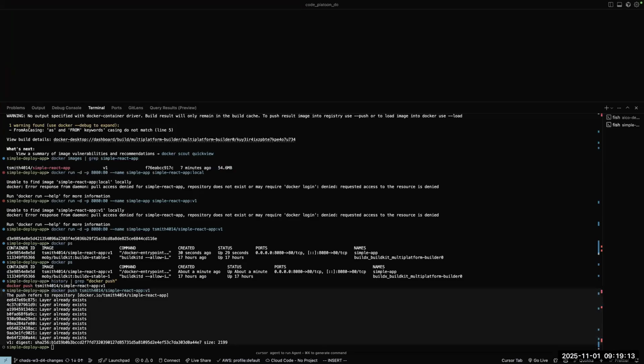For the folks doing front end and back end, that's why I didn't do the more complicated app. I wanted to keep it simple and just do one image, the front end. But if you're doing a full stack app, you can push multiple images up and coordinate that, and build a front end, a back end, and a database, however you want to do it. All right, so we just did step 1.7. We verified on Docker Hub.